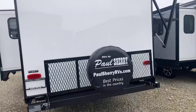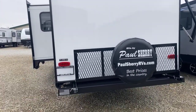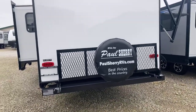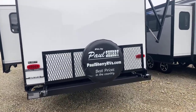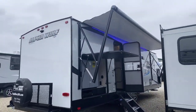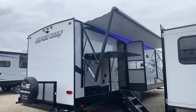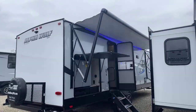That travel rack also houses your spare tire. The travel rack is going to fold down and you can put a lot of different things on it — customers are putting their bicycles on it, I've seen customers put portable generators on it, and also totes. It does have a power awning, which is adjustable, with a built-in LED light strip.